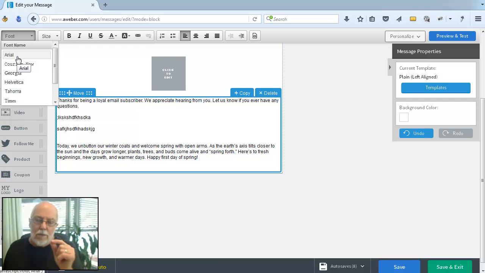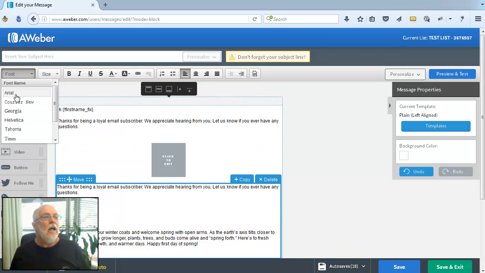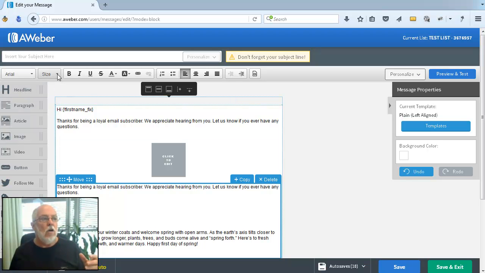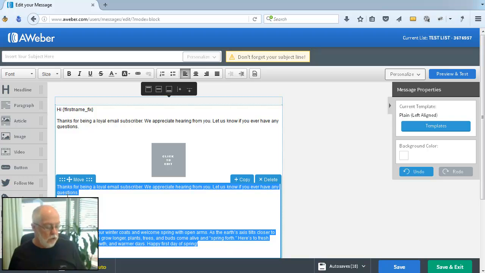Now, this is the tip regarding selecting a font in Aweber. I've learnt this from experience. For some unknown reason, Aweber has a bit of a hiccup if I just go and select Arial straight away. It is far better, and it will lock itself in, if I select something else first, let's say Times New Roman. If I go straight from Times New Roman into Arial, it will lock in Arial. It's the same for size. My apologies, Ctrl-A to select all the text in there. Now go Arial.